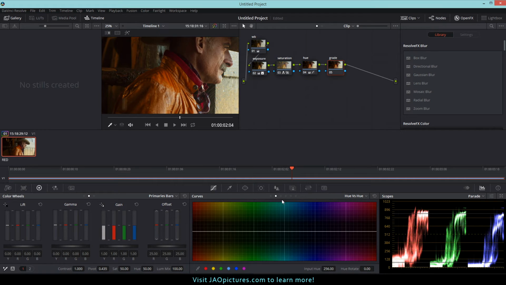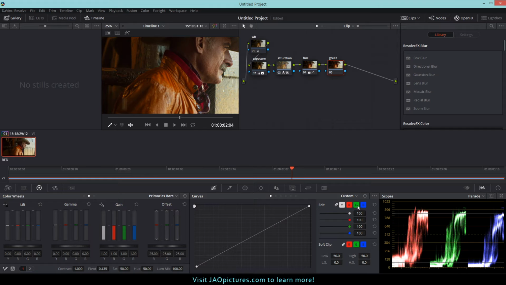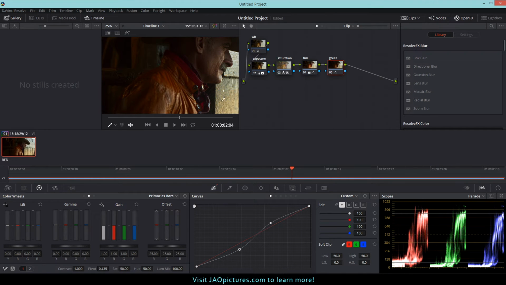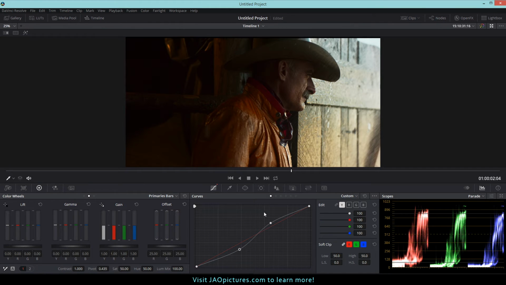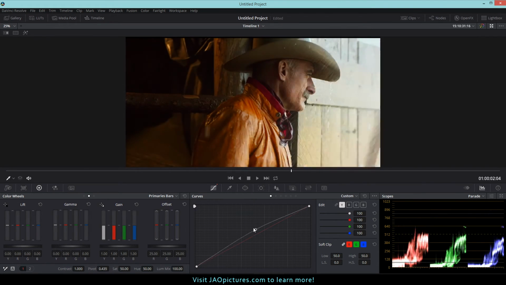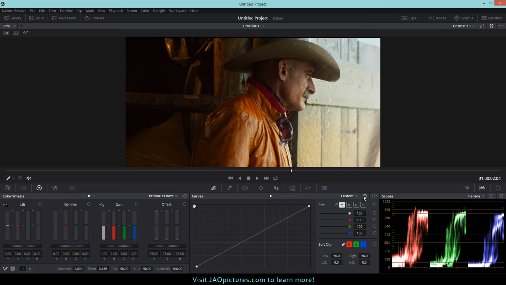Going back to the curves, working on a linear adjustment here. And if you see next to it where it says edit, you have RGB. R is the red channel isolated, green is the green channel isolated, and blue doing the same. If you select Y, it selects all of it and you can control it as an S curve. Let's maximize this window. Let's go ahead and reset this. But you see what I'm saying? It just controls the overall image.